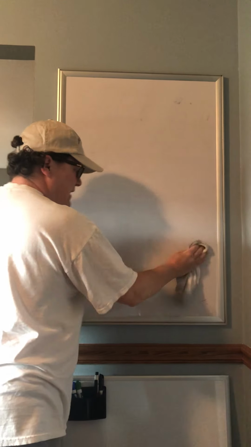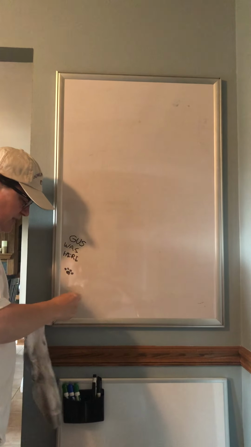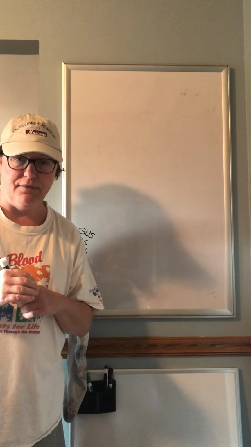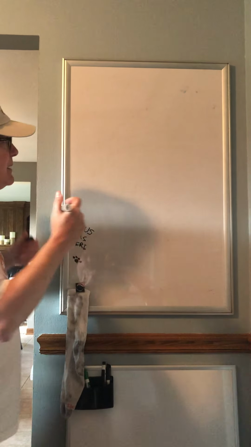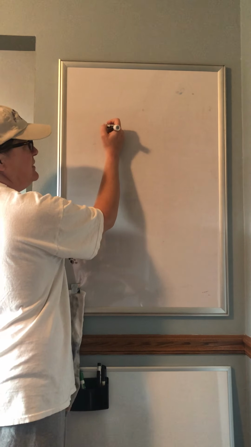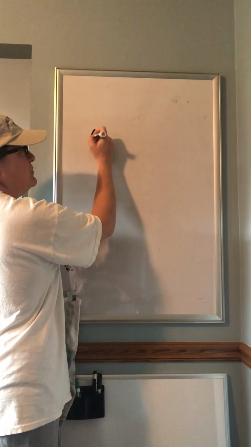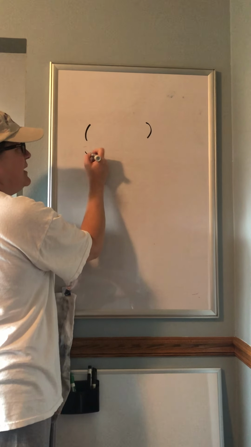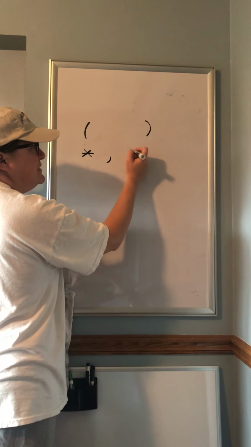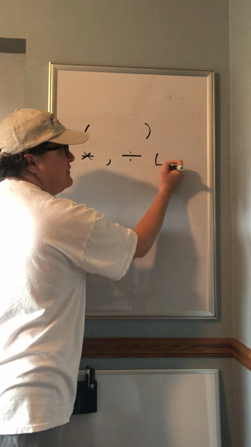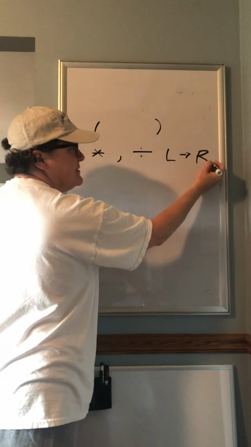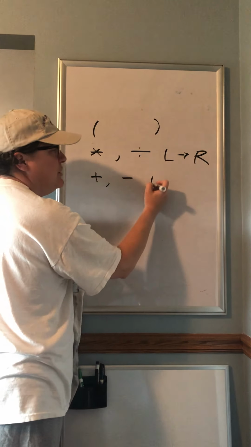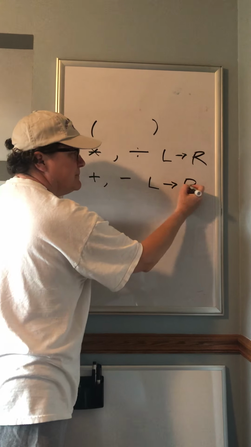There's a second section that I'm going to ask you to work on this sheet, and it has to do with order of operations and placing parentheses correctly. So if you remember, the order of operations in which we do things is that we do the things in parentheses first. Then we can do anything that is multiplication and/or division from left to right next. And then we go back and we do any addition and subtraction from left to right.